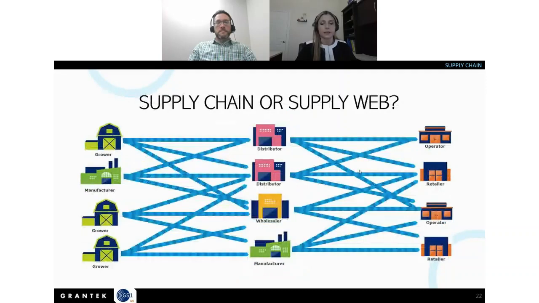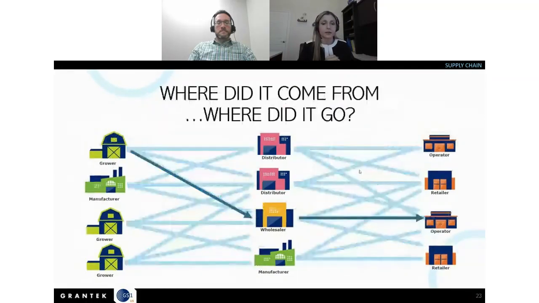Now we know that supply chain is really not linear, right? It has a lot of complexities and webs of interconnected relationships. But when we want to know, let's say in a restaurant, where that lot of lettuce or spinach came from, right?